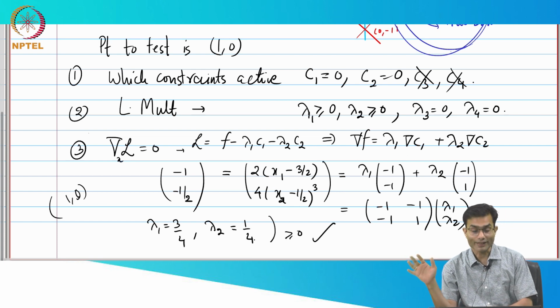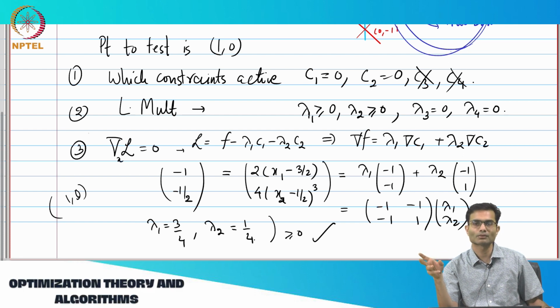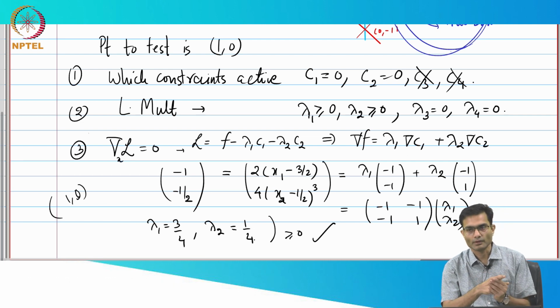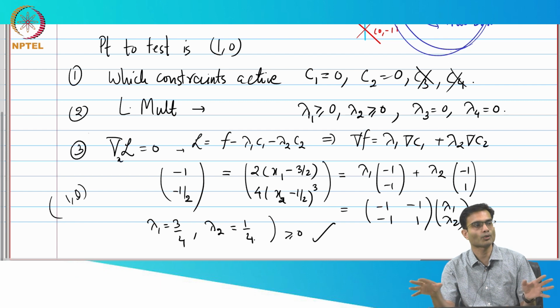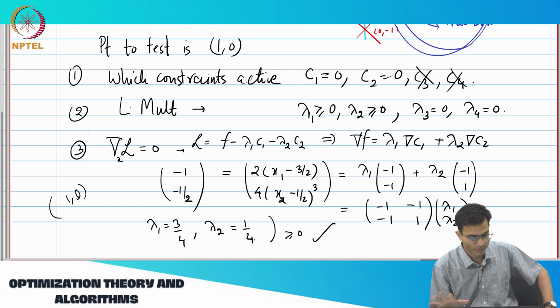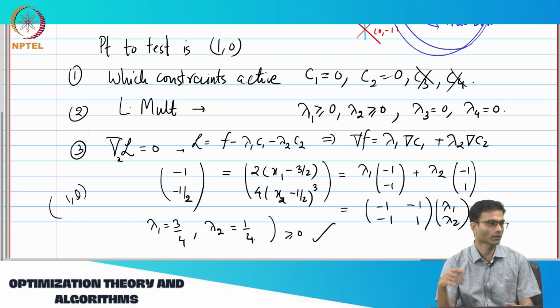If I had an equality constraint in here, what is the thing that I have to not worry about? Non-negative need not be the case. So that's what we are going to do as far as first order necessary conditions for constrained optimization go. There is a huge amount of problems that you can solve using this alone. We won't be going into second order conditions in this course, although you can refer to Nocedal's book. I think chapter 12 will give you the Hessian related conditions as well.